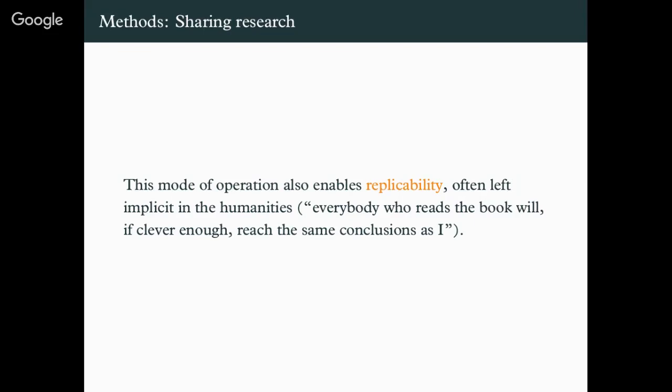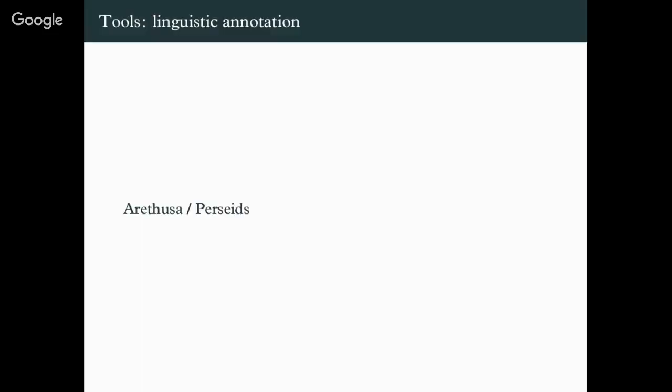Now here are the tools that enabled us to do so. First, a tool for linguistic annotation. Peter. So we used the Arethusa interface, which is a part of the Perseids platform. Now, many of you are probably familiar with Arethusa, so we will not talk about it too much. There are some great Sunoikisis sessions from last semester that you can watch, and there are also some great online materials elsewhere on YouTube and on the Perseids platform.